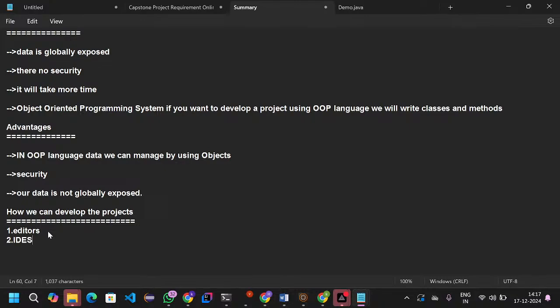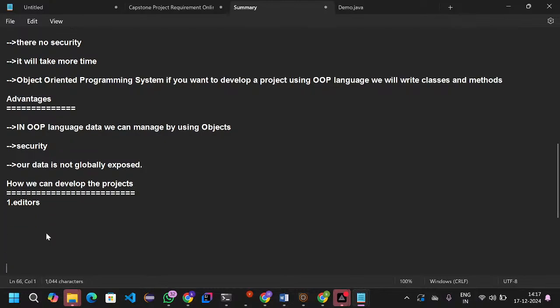In real-time projects, everyone develops the projects by using IDEs only. Why IDEs? Let's try to understand a few points about it. If you go with the editor approach, meaning the Notepad approach, what might be the disadvantages?